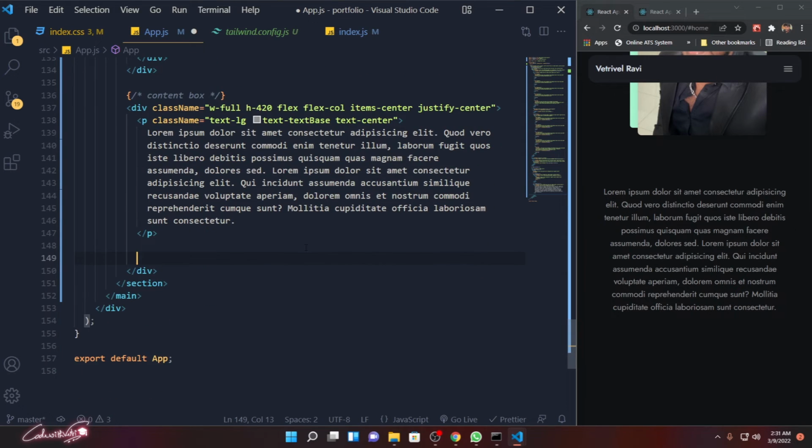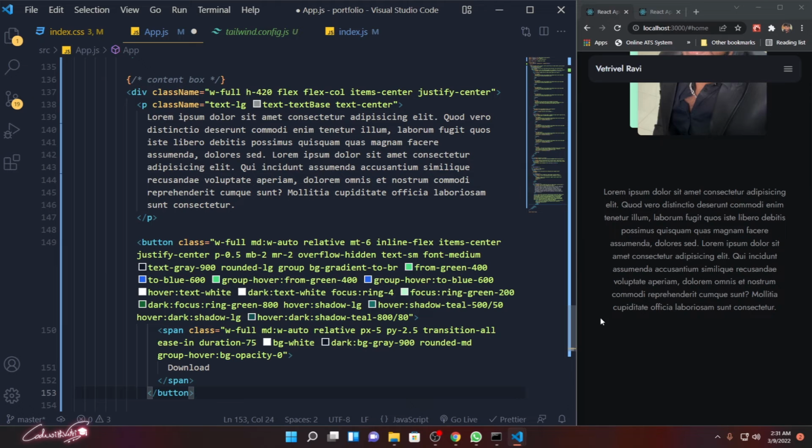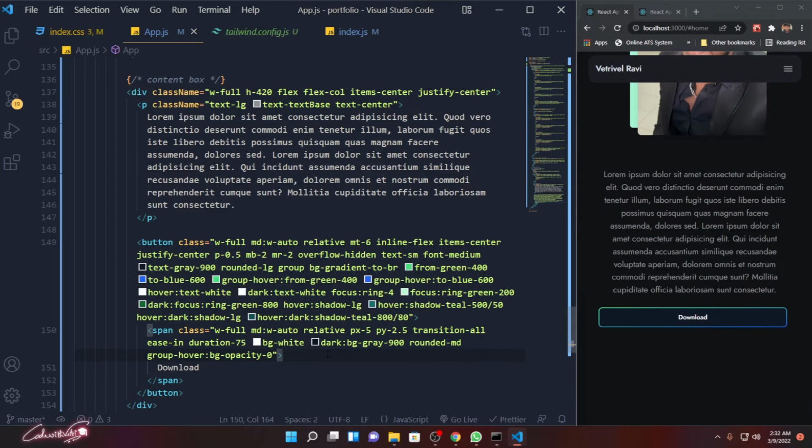You can pause the video and write all these CSS classes that I wrote, or just click the link in the description and copy and paste it. So let me copy it and paste it for the time being. These are the classes which I wrote for that particular button. It's quite a large set of CSS classes. If I save the changes, you can see that we have the nice button over there.